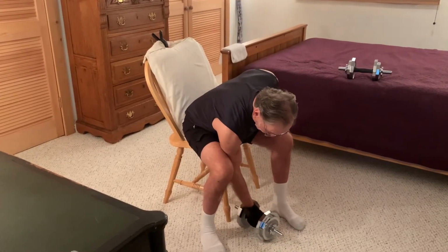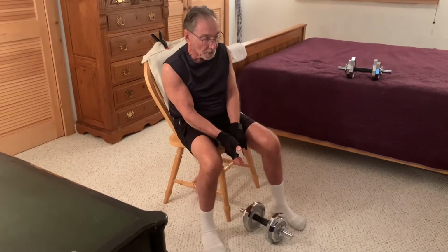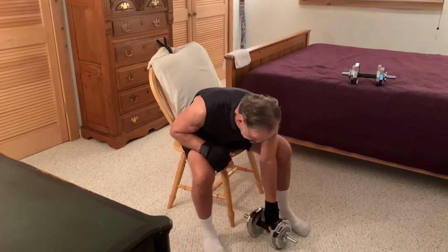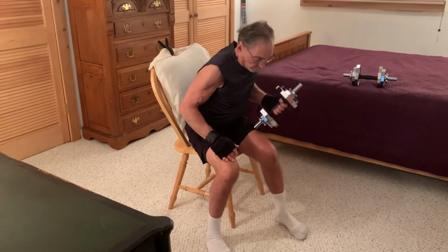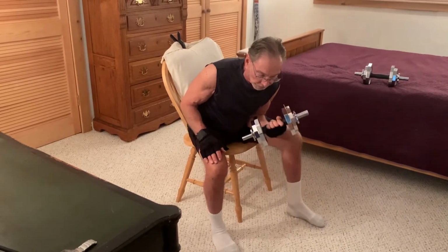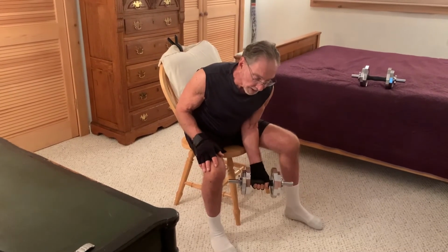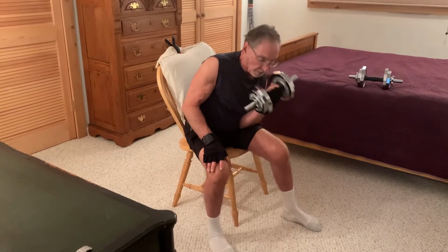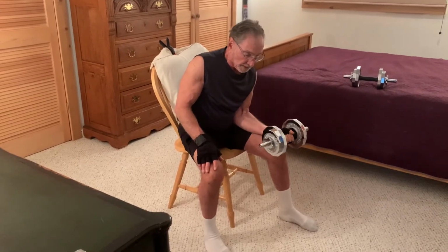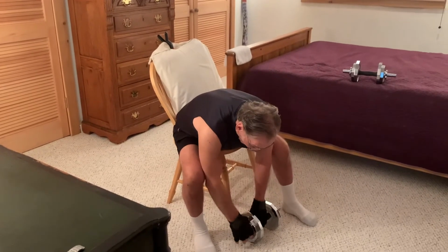Now, rather than take weight off, I'm going to do the next set with the opposite foot. Again, same 1, 2, 3, 27, 28, 29, 30, and then again another 90, 27, 28, 29, 30, and the weight comes down and I take off a little weight.